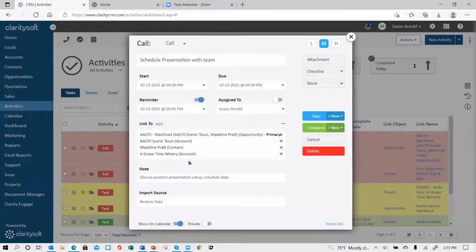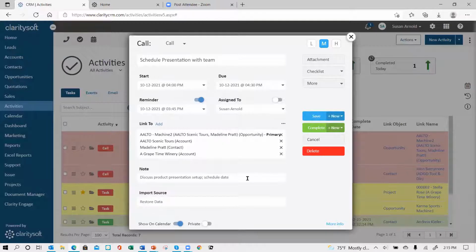And it will now add that account as another link that I could search on Grapetime Winery and find this activity associated with Grapetime Winery. Okay. So this gives you a lot of capabilities here to add multiple locations or links to multiple modules.